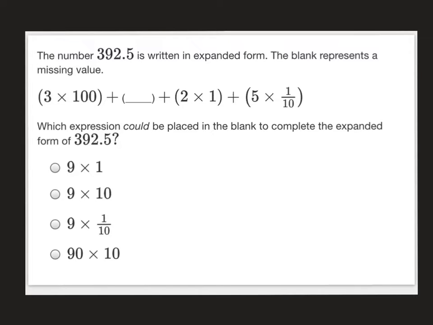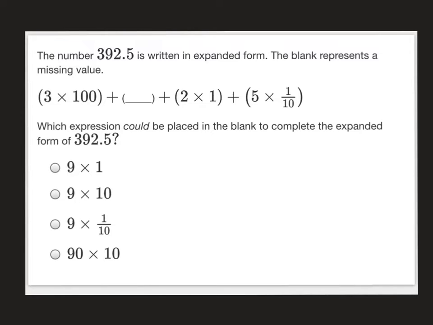We're going to start out with just doing things like expanded form, naming using place value. We're going to compare decimals, round decimals, those kinds of things. So this video is just going to be an example of 10 different types of questions that you might see, similar questions on your Mastery Connect assignment.